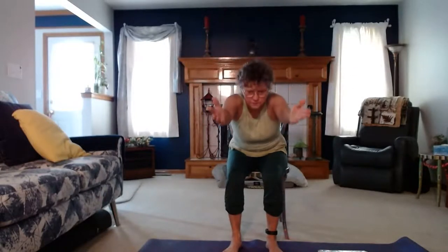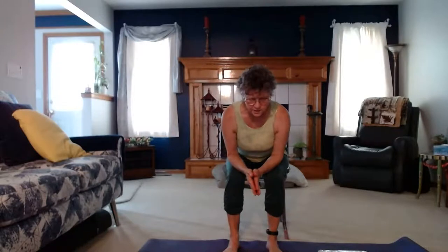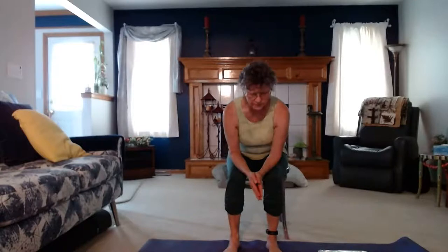Inhale. And you can bring your arms up on your inhale, like if you were standing in a mountain pose or Tadasana. Up and forward. I'm just coming to this point. And this is also great for digestion. Stimulates all of the internal organs. And then we're going to, on your next exhale, sit up.